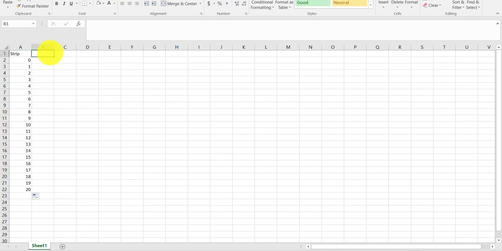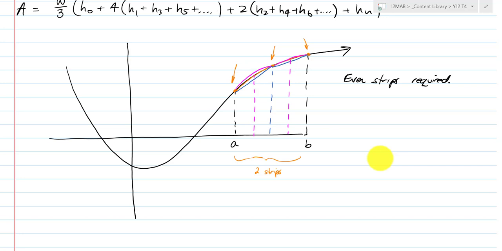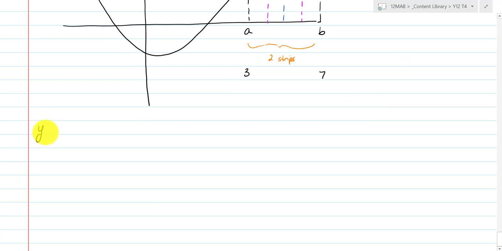Now, let's say if I go back to here, and this is not the best diagram, and this is not the function. I'm going to use a simple function to do an estimation. But let's say that I want to calculate an approximation between, we'll call that 7 and that 3, 20 strips. Okay? And so my function will be, just to guarantee that it's even the whole way, I'll write it down here because it's clearly not our function. Y equals cos x plus 2.